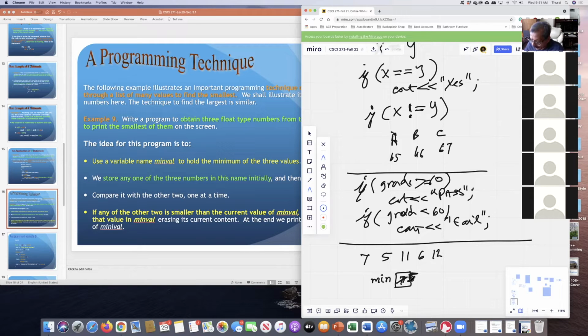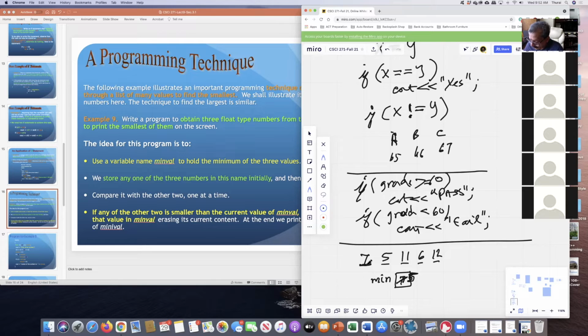If you compare these numbers to each other, there'll be a lot of comparisons. There will be too many comparisons. Comparisons are hard work for the computer, harder than anything else, and take more time. So you should minimize the comparisons. And this technique I'm explaining will minimize the comparisons.